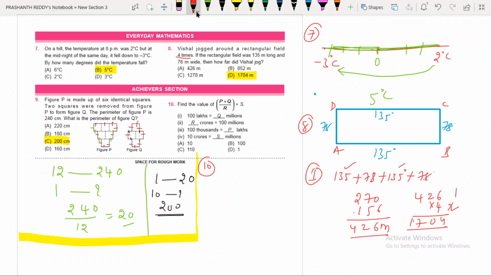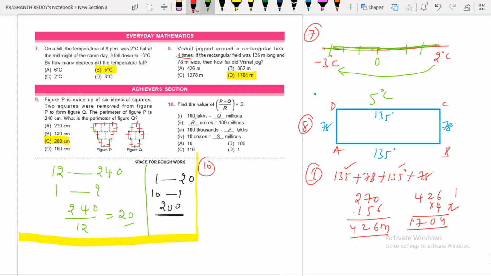Okay? For that, usually you should know the difference between the international system place value chart and the Indian system place value chart. For example, you take million. Millions have how many zeros? 6 zeros. For example, you take lakhs. Lakhs have how many zeros? Only 5 zeros. For example, you take crores. Crores have how many zeros? 7 zeros. Again, million means 6 zeros. Okay? Thousand. Thousand has how many zeros? 3 zeros. So crores means how many zeros? 7 zeros. So if you know this trick, we can answer this question very easily.